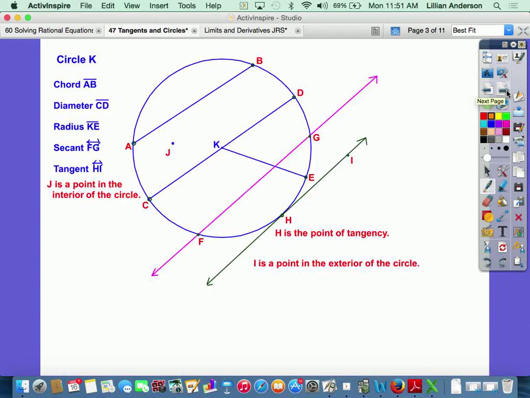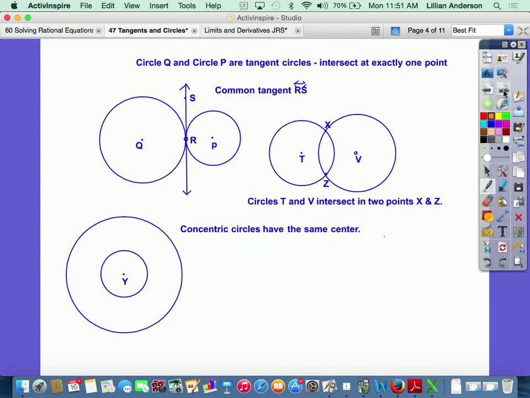All right. So again, you have your circle. J and I are 2 points, just to distinguish between being inside, in the interior, and on the exterior. Talk about a point of tangency, things like that. A diameter is considered a chord because it has endpoints that are on the circle. But more specifically, the diameter goes through what other point? The center. That's why it is called a diameter, because it goes through the center.